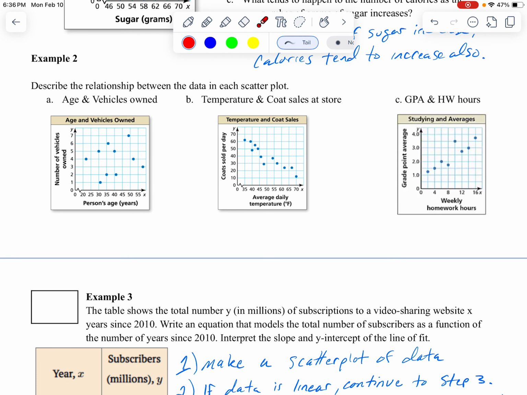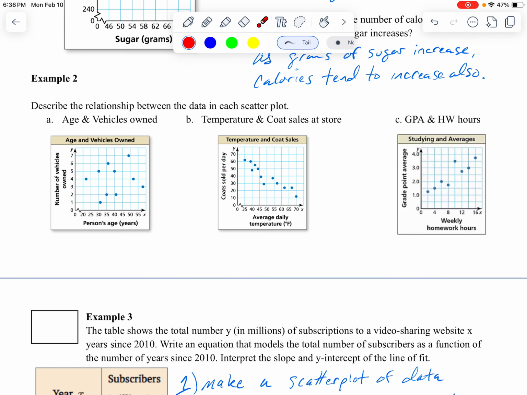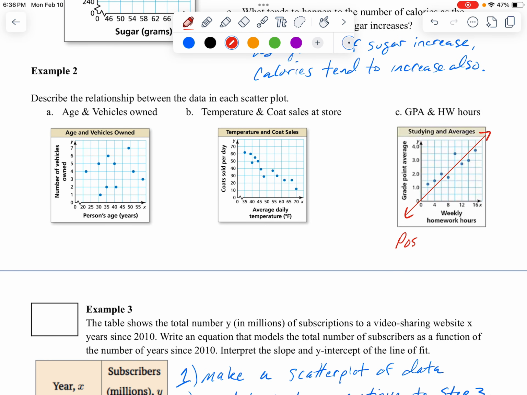We have 3 different ways that our data can look or go if we're talking about the patterns of our data. And I'm actually going to go in reverse order here. This one is going up and to the right like we just looked at. If we were going to make a line that best fit this data, we'll talk more about precisely how to do that in a minute, but it might go like this, through the middle. And since it's going up and to the right, we call this a positive correlation. And it's positive just like slope is positive. If we're going up and to the right, that's positive.